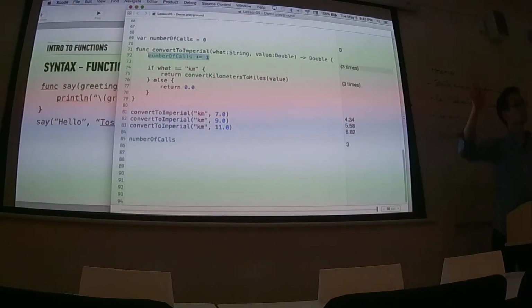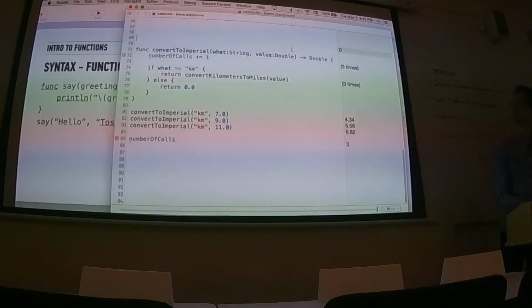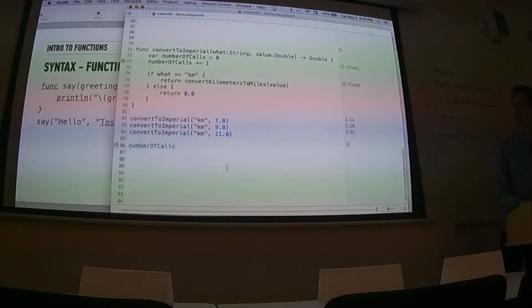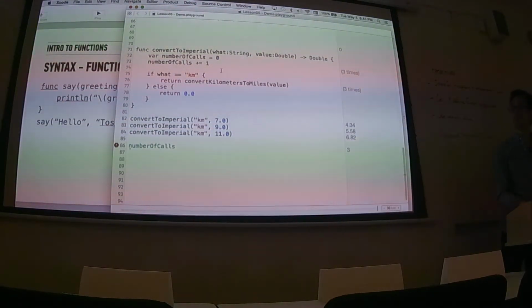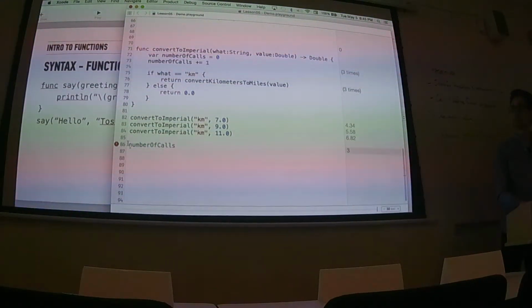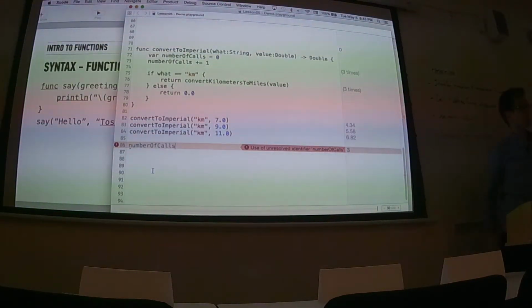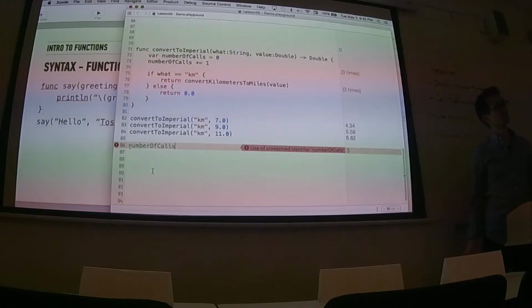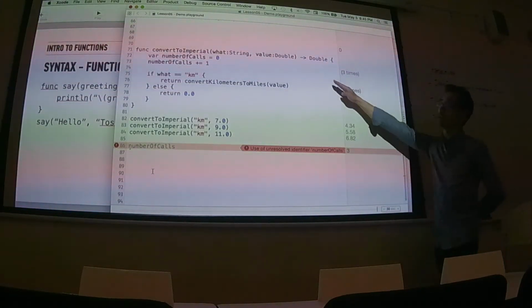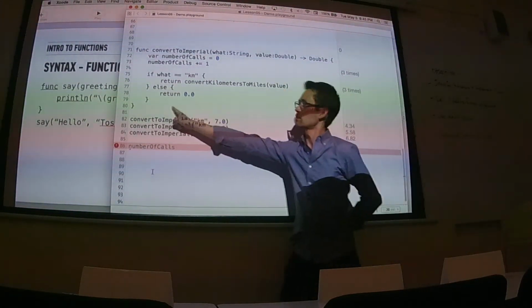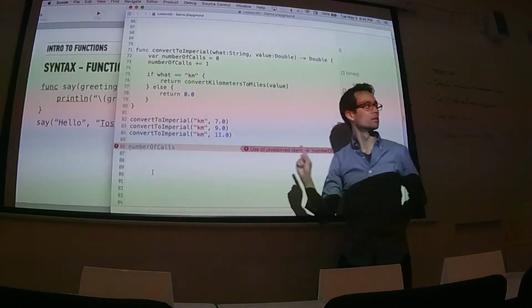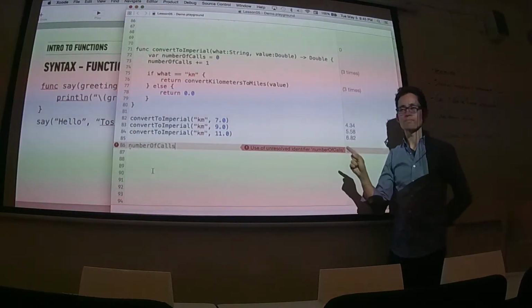So if you put that variable number of calls equals 0 inside, just before number of calls, then it will not change. That's right. In fact, it doesn't change. Well, it changes once. Once, right? But it's no longer available because I've changed its scope. Right? Now its lifetime is only between this brace and this brace right here. Okay.